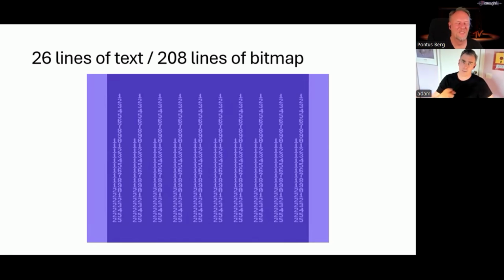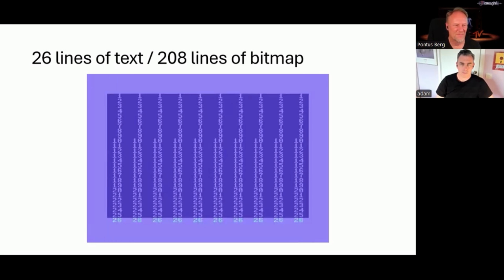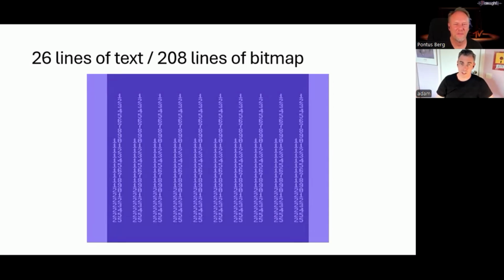So if you go back to the previous one, what I did was I changed the border color or the background color to make it appear as if we're in the border area. And then I actually used ECM mode here to get that effect that we're seeing, because you can't change any of the D800 colors, to get that kind of weird effect. And you can do this with bitmap as well. So if you check the next slide, I did the same.